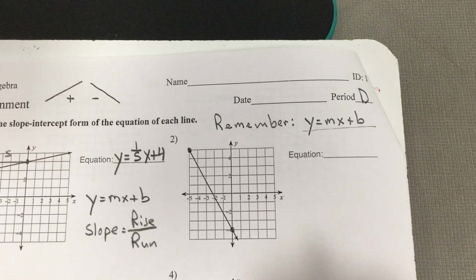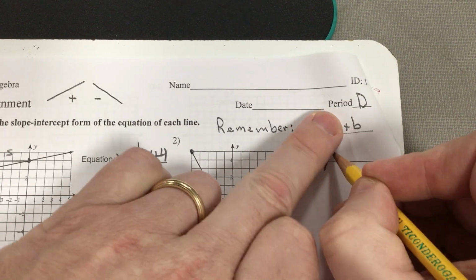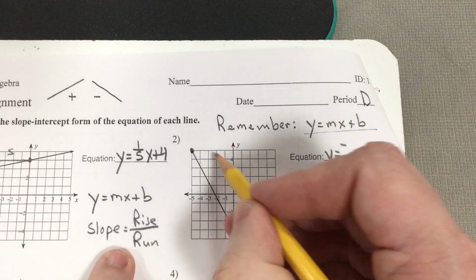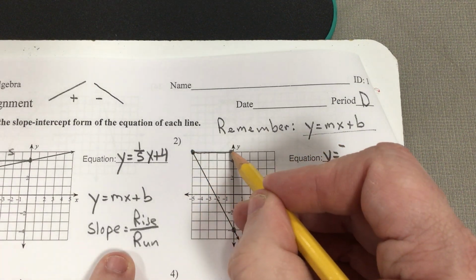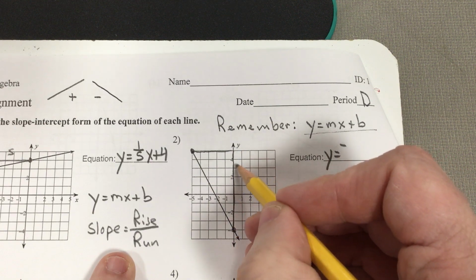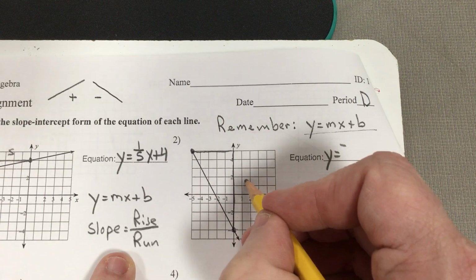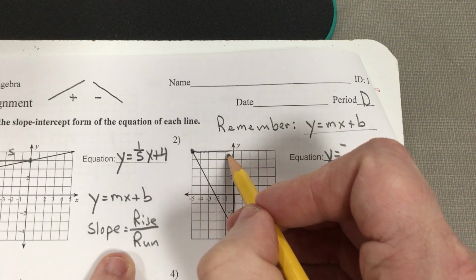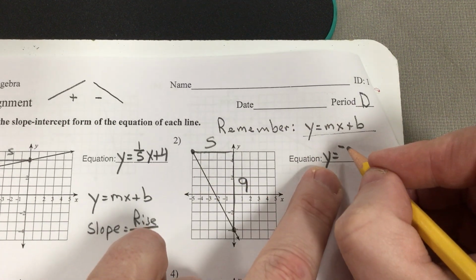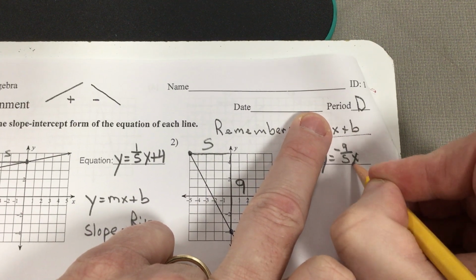So when I'm looking at this one, right away I know it's got a negative slant. So I'm going to write that in here right away. I'm going to put a negative. Now I'm going to draw my growth triangle. This is a big one. Now I can start to use these, and I know that there's 1, 2, 3, 4, 5 on this side, 5, 6, 7, 8, 9. So it goes up 9 and it goes over 1, 2, 3, 4, 5. So it's rise over run, so it's a negative 9/5 x.